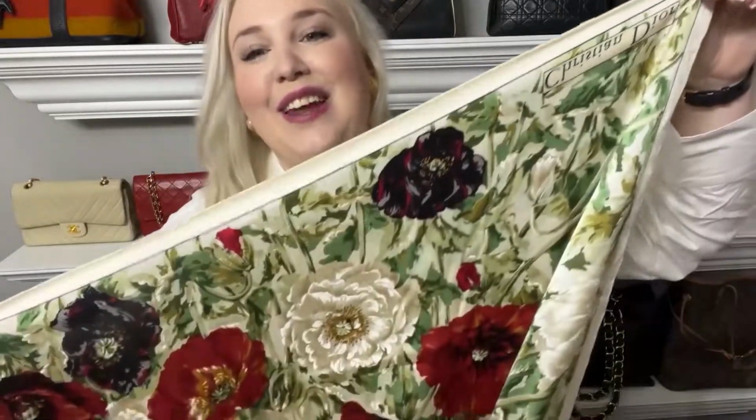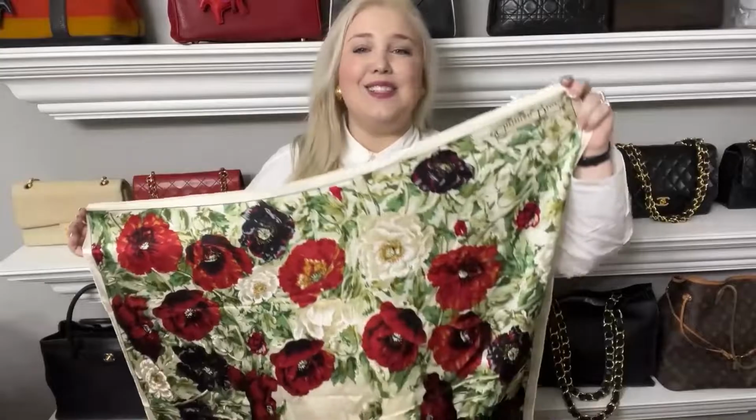Okay, this is another Christian Dior scarf and it's so pretty. It's white. Does that scare me? Yes, but it is the perfect ivory with a white shirt like I have on, and then you wear it like this. Let me show you. You do this right here across the chest, knot it here on the edge. Over a white shirt like this is so classy. Knot it right, and then you brooch the knot, and it is all of a sudden another level.